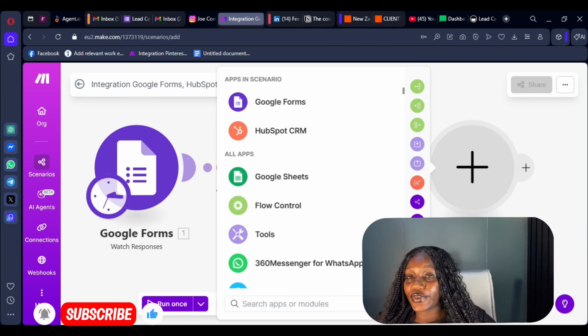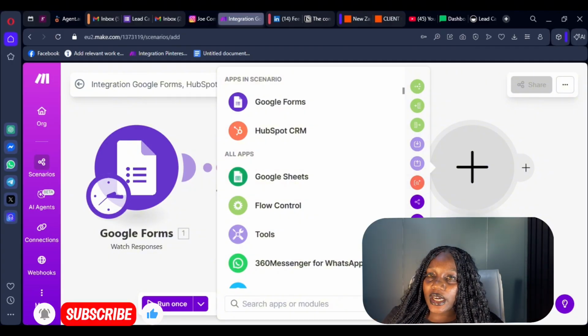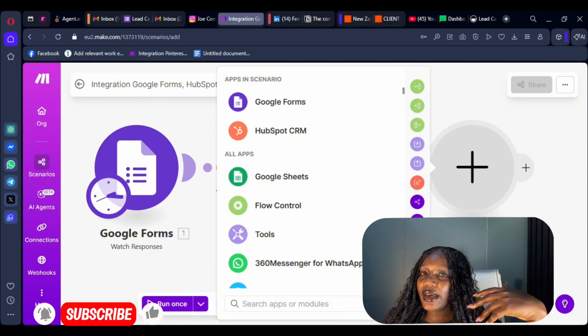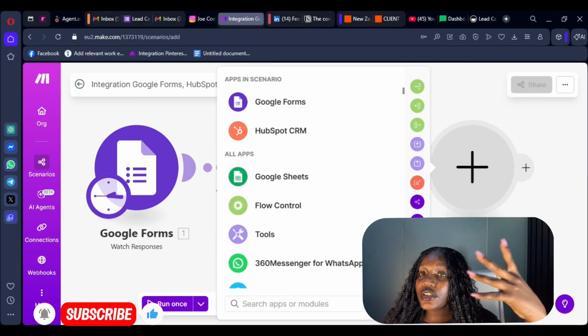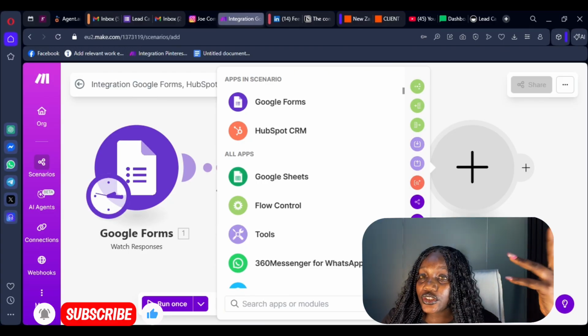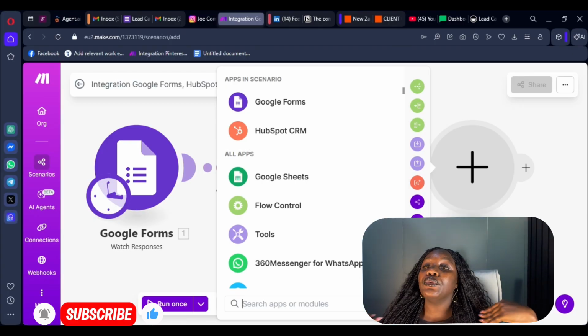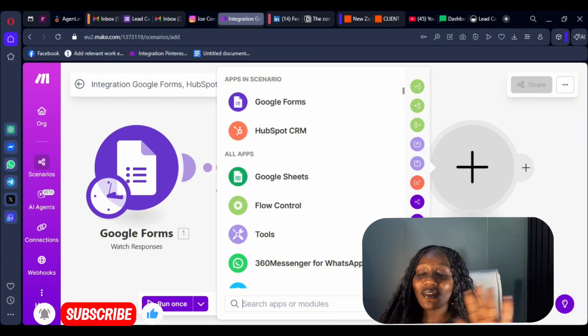For the notification, I would use Slack, but you can use anything that works for you, say WhatsApp, Teams, or whatever channel your team uses for communication. You connect this so that every time this form is filled and the HubSpot CRM is updated, your team and yourself will be notified. For that, I will use Slack. You can even use Telegram, whatever works for you.